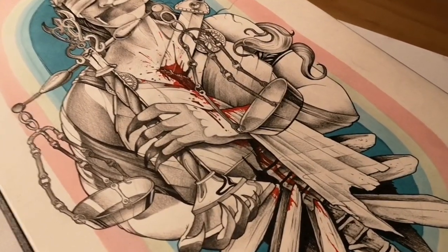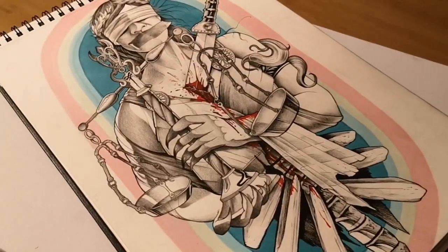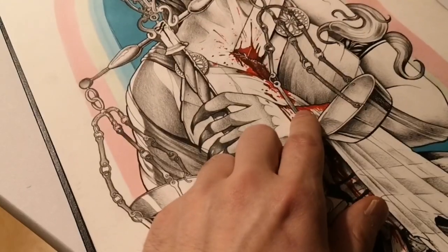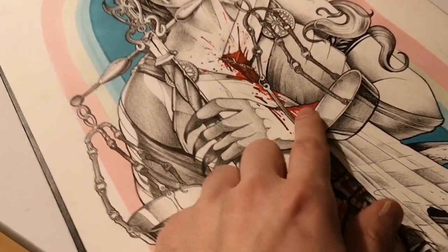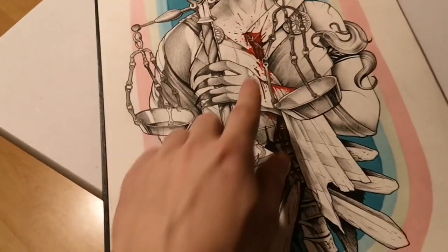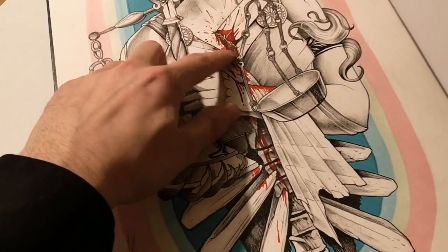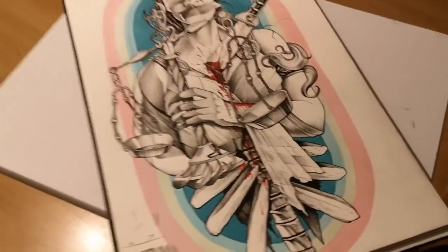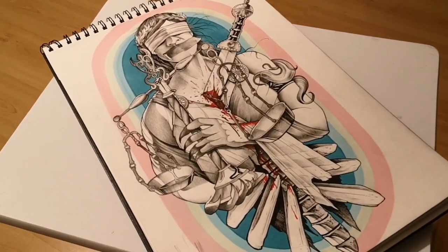As you can see, I did end up doing some red on the chest. I think it nicely gives a focal point to where you look at it. The reason I added blood all the way to this fabric down here is that it really nicely separates where the arm is and what's the chest behind it, and then this portion separates the chest from the fabric down here. I wish I didn't do the pink. I think that really killed it.